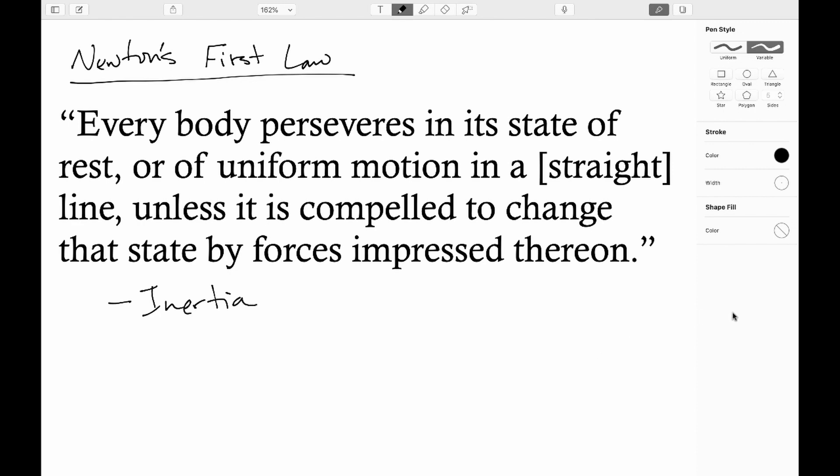So the property of inertia says that it's the natural state of affairs for an object to move at constant velocity, and that velocity could include zero. So if you were to put some object in motion, it would just keep going at that speed in that direction forever. Now, this is a huge leap to be able to realize this, because that doesn't square with our everyday experience very much.